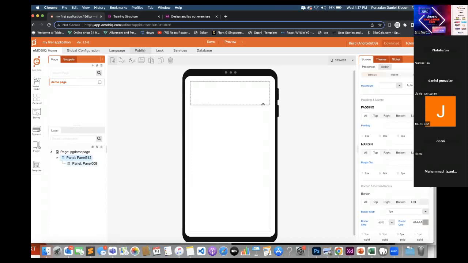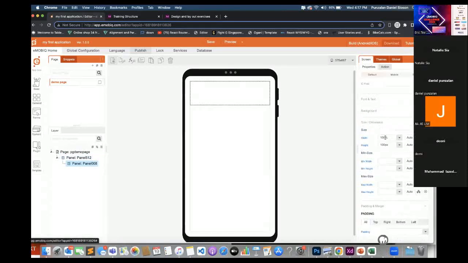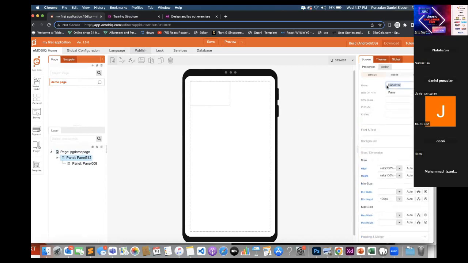Since there are 2 columns, the size should be 50%. Okay, and select, let's rename it to parent, for example, parent flex.